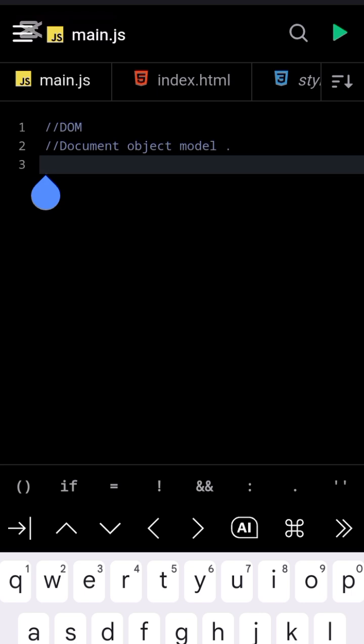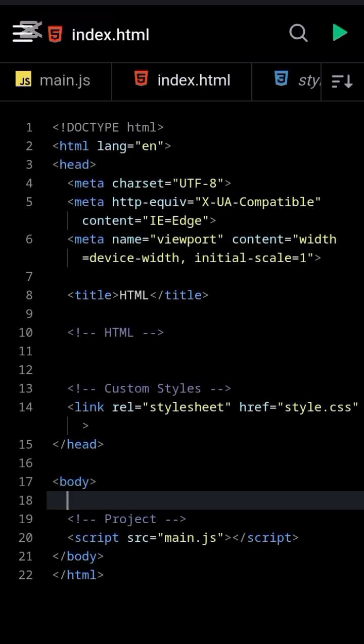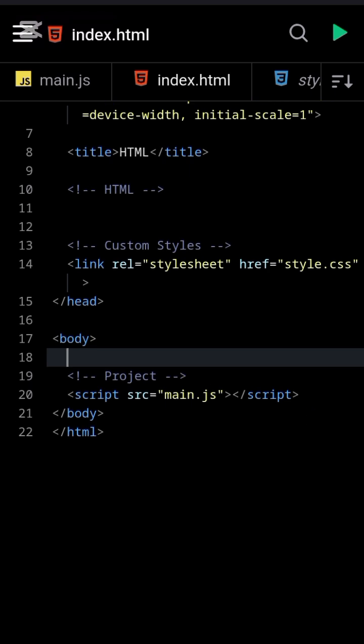Okay, now what is the use of this DOM? So DOM helps us to access HTML files when using JavaScript. So it's like a link between HTML and JavaScript. Remember that when we are using CSS, we have to use this link style sheet and all to link CSS to HTML. Then we can use the outside CSS.